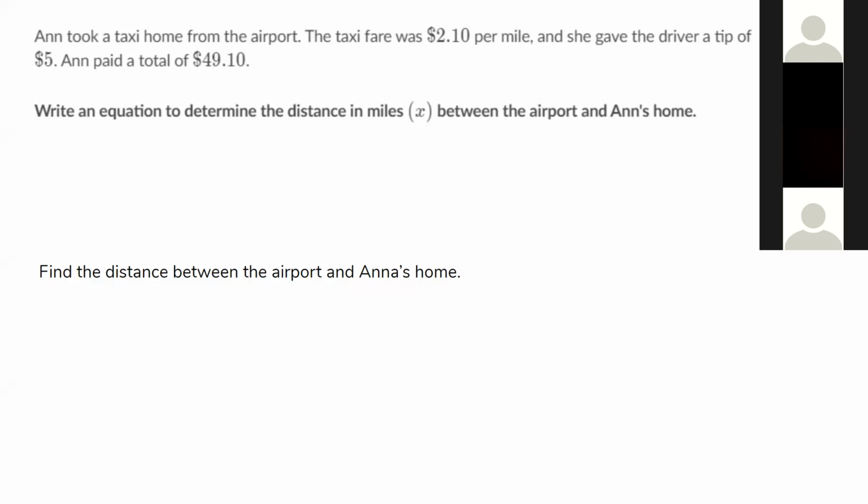What's helpful for this is to first write an equation in the form y equals mx plus b, where y is your total money paid and x is your miles. So don't even look at how much money she paid yet. Just write an equation and let me know when you guys are done with that.